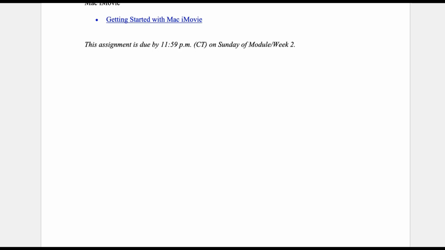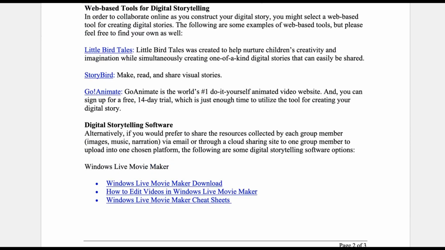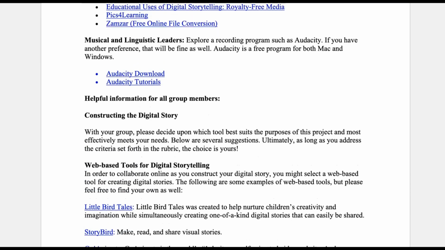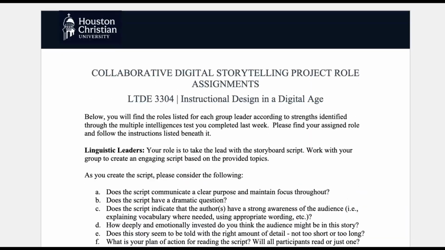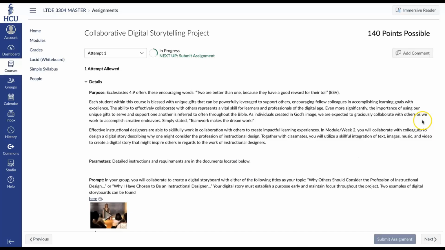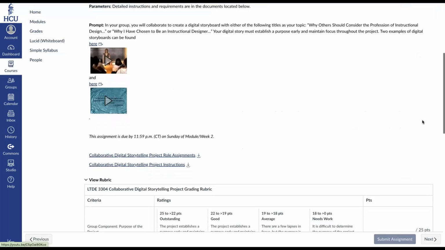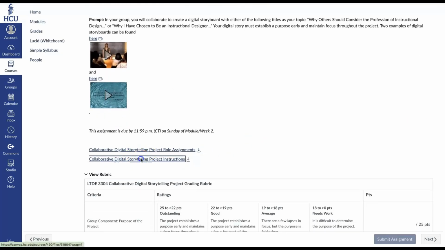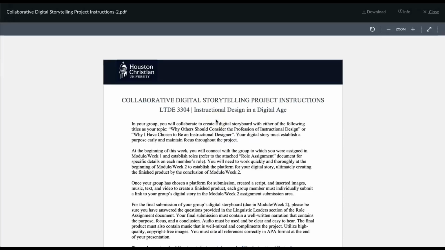You will have the entire week to focus on creating this digital storytelling project with your group through engaging in the discussion board forum that has been set up by your instructor specifically for your group. You will notice that this assignment area within Canvas also contains very detailed instructions for this particular assignment.